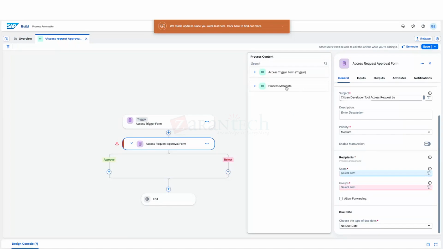So users here, then the metadata. Now started by whom I have started, that is a name. So that is by user. Now this is a single system for me, there will not be many users in this, so I'm just going with this one only. Once I'm done with this, now close this access approval request properties. That's it. This is what you have to do in the access request approval form: your subject, add the recipients and close it.